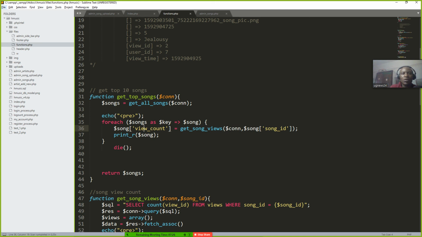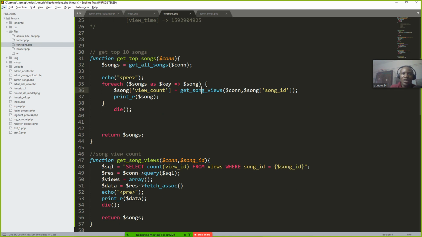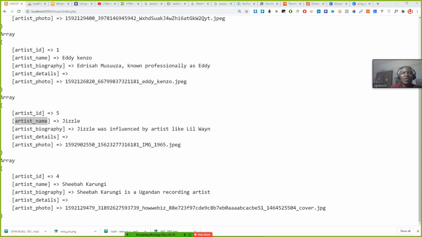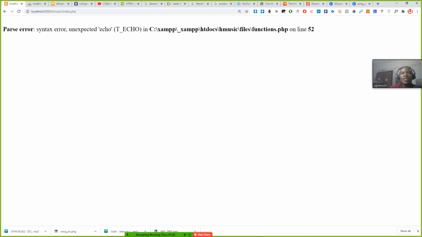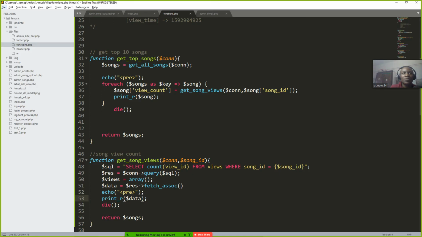Inside this function I also select all from views, the view count from the views where the song ID is equal to the one that has been sent to us. I run the query. After running the query, let me just dump data here before I proceed. So if I refresh, I hope there's no error. Syntax error, echo at line 52, semicolon.